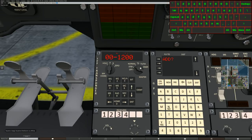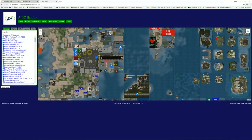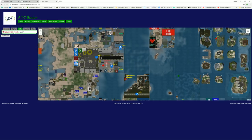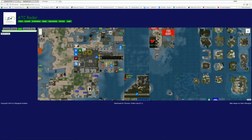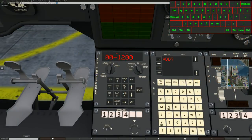Standby means it's not working, it's warming up. Normal means it's on and running. The other mode you'll use is emergency — if you switch to emergency, it shows 7700. On the radar page it would show up in red with ELT systems, registering that your aircraft is emitting an ELT. We're going to turn that off so search and rescue crews don't show up. Turning it back to normal, it switches back to VFR flight.